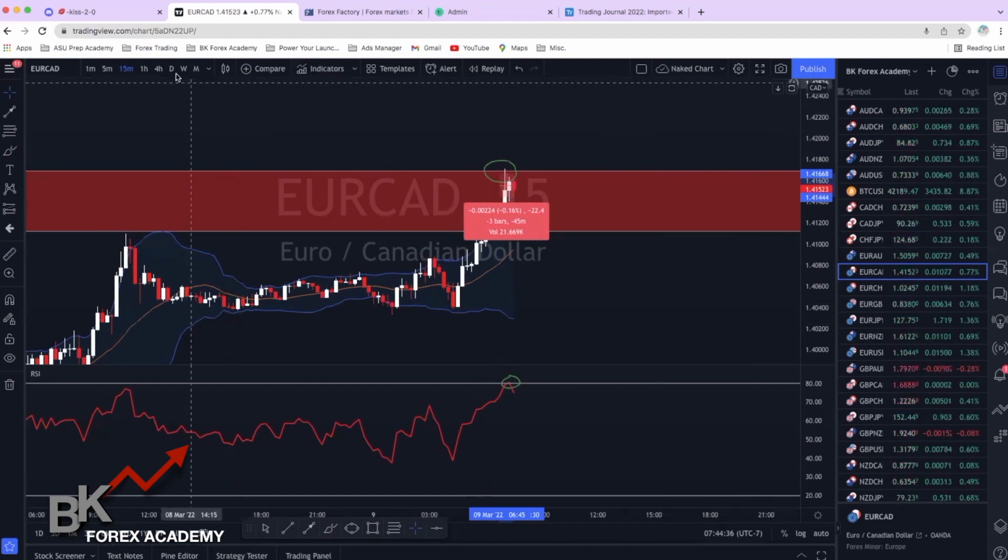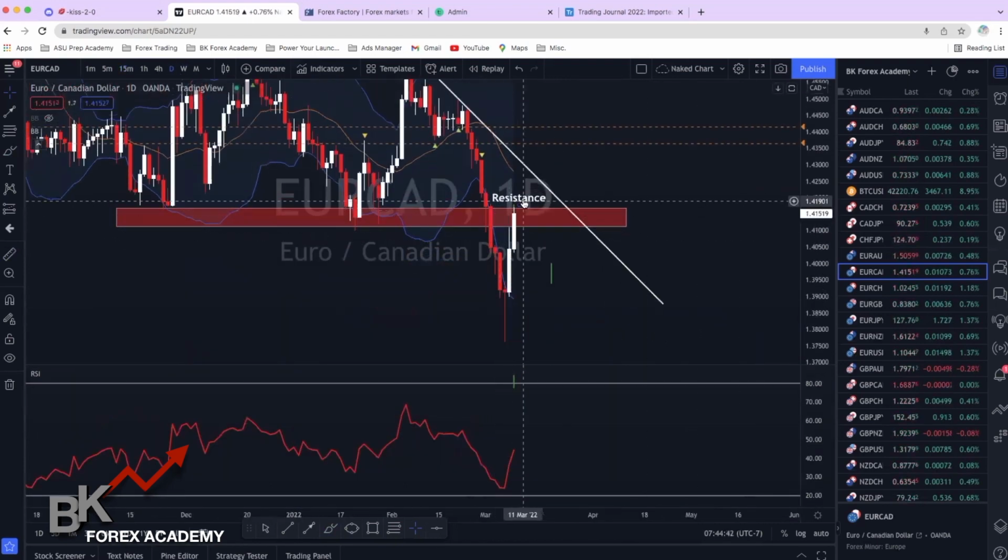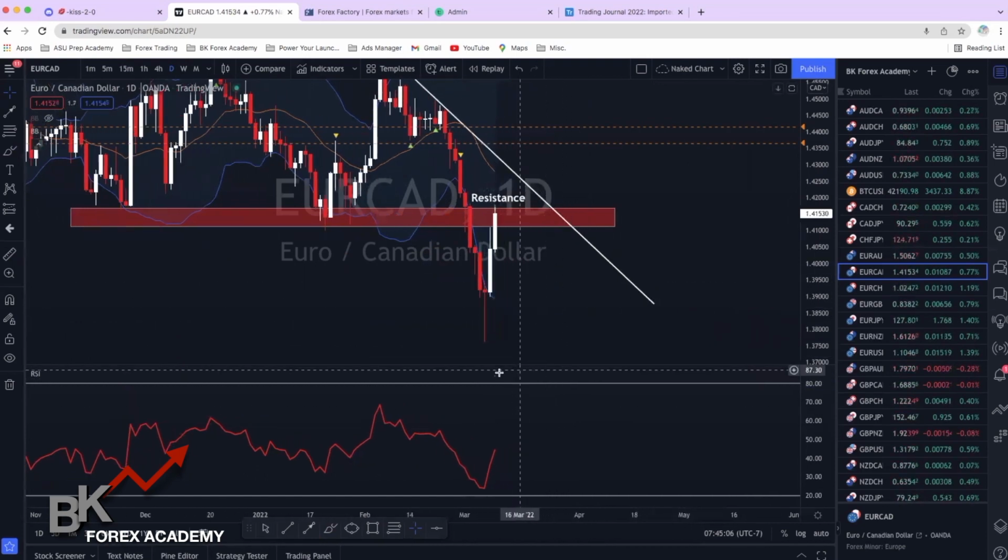So what I recommend is when you're trading from these very strong structure levels, you have two options. You can either use a tight stop loss and higher lot sizes, or you lower your position size and spread out your stop. For myself, if I'm trading from very strong zones like this, I like to lower my lot sizes and spread out my stop, because I know that I'm not going to be perfect every single time. That's why you also want to demo your system. You have to demo it and record enough trades and analyze them so that you can understand what your strengths and weaknesses are.